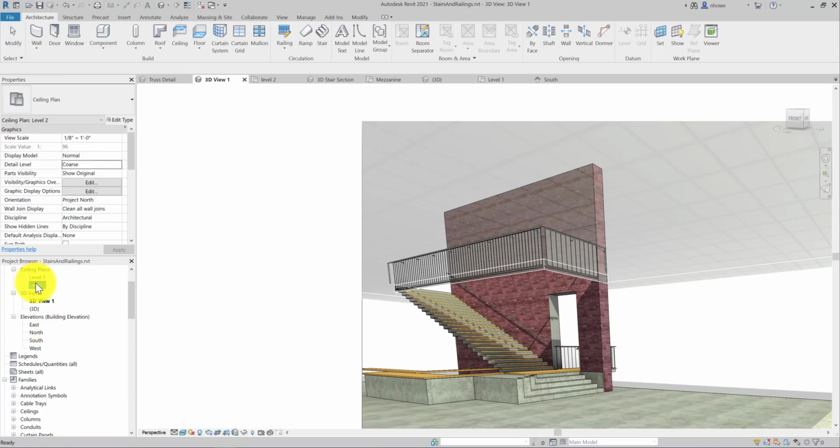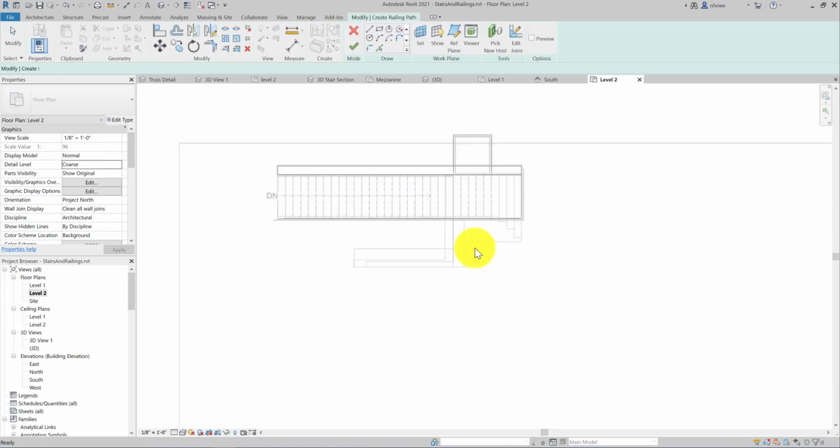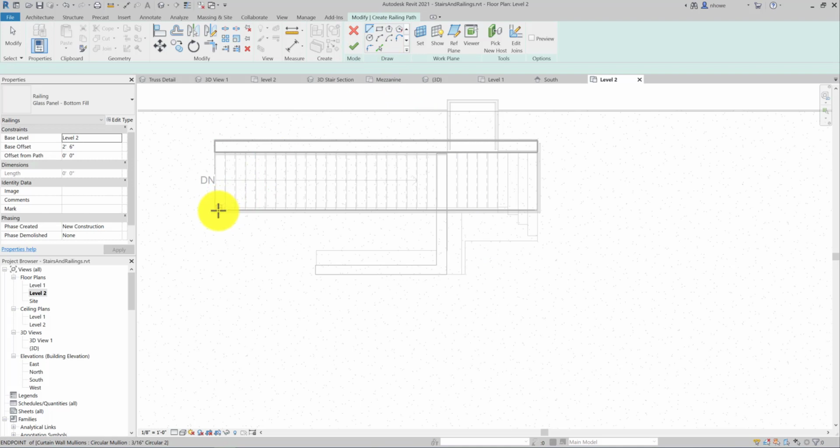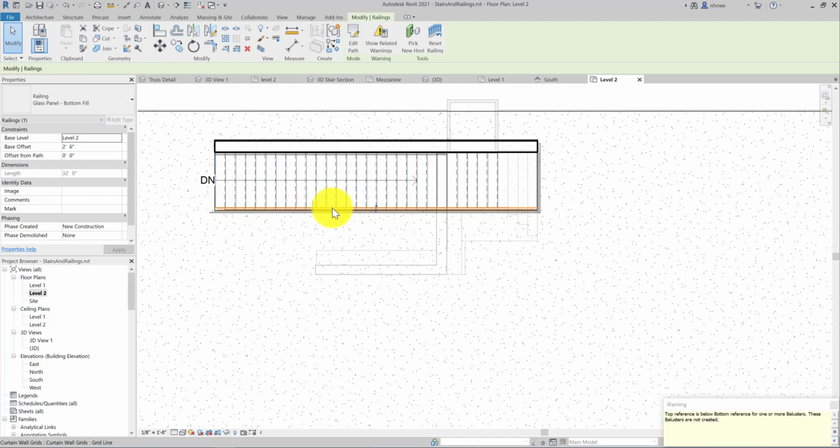So I'll just go to a level. I will create a railing, sketch a railing in. And then I'm going to have to create a new system.